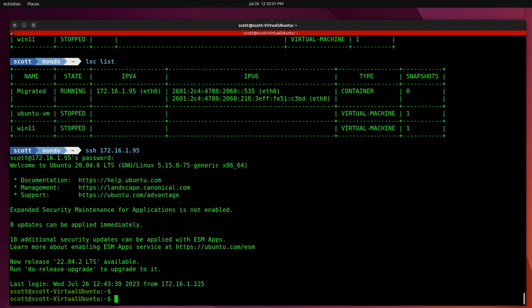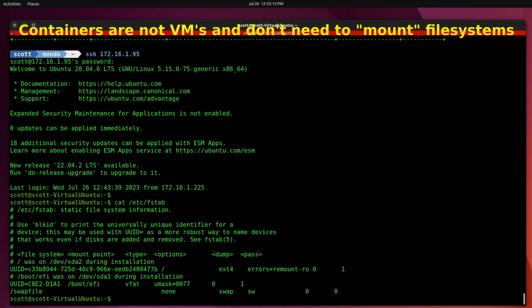So something else that I think would be a good thing to do: if we do a cat on /etc/fstab, this is the file systems table, and it's not really meaningful at this point in time, and this is probably the thing slowing the boot up.